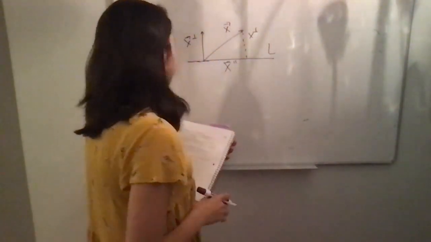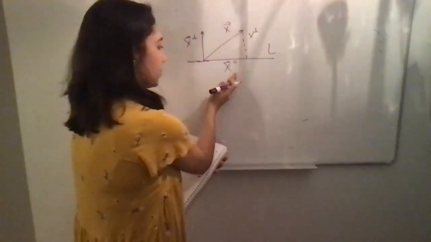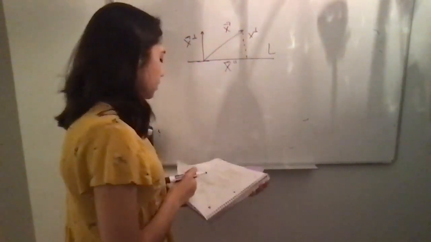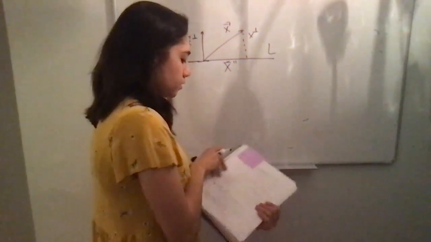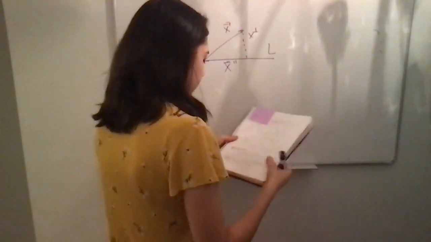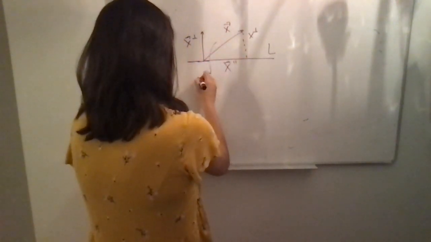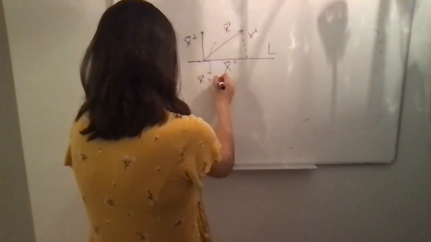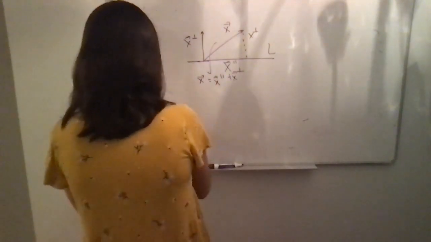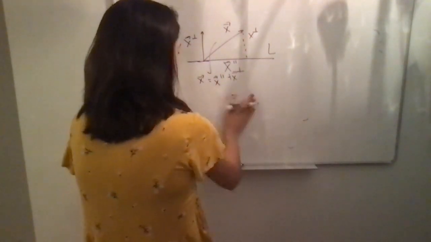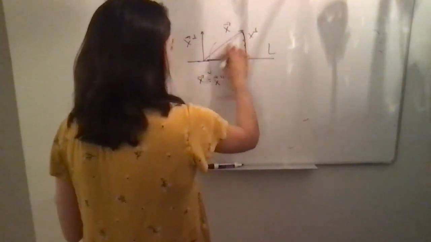Okay, so if we start out with this idea, we've got a vector x, we've got a line L, something that's parallel to line L, something that's perpendicular to line L. We're going to think about an orthogonal projection that takes this x and puts it on this line. So the first thing that we could say is that x can equal the parallel vector plus the perpendicular vector. And that's pretty easy to visualize, because if we add these two things together, we're going to get that.